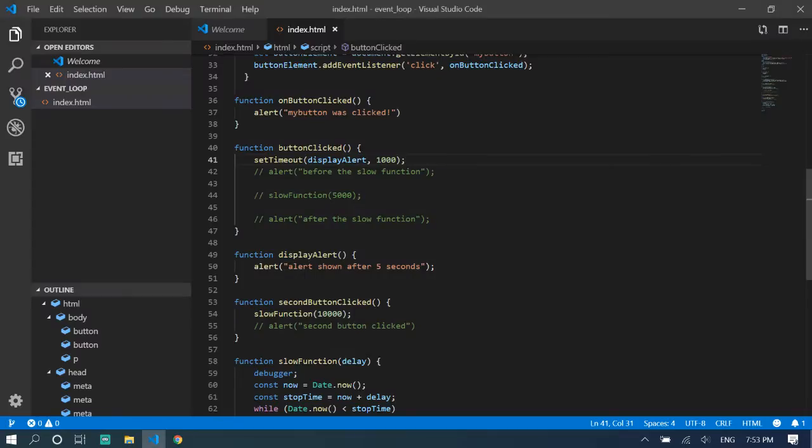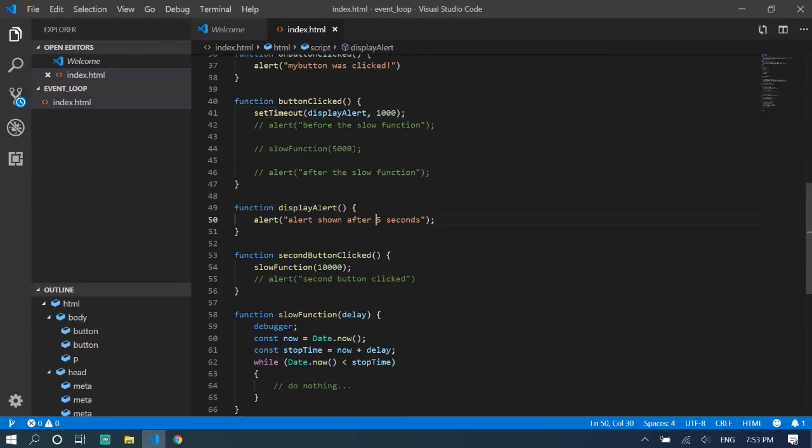Okay, so I click the first button, 1 second, alert pops up. Click again, 1 second, alert pops up. Let's also fix the alert message so that we don't get confused. Okay, click, 1 second, alert.